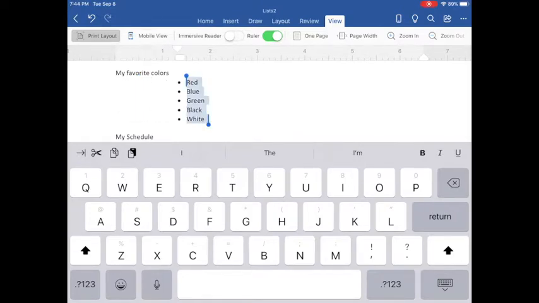I can drag this over and move that first line over, and you will notice that the guide on the top matches the bullets, the rectangle below matches the words. I wouldn't leave it like this because this looks horrible. So I'm going to put them together and move them back. I might want to have my bullets just a little bit closer because they look a little bit better closer than so far away.